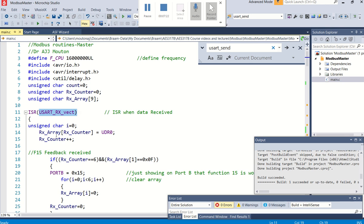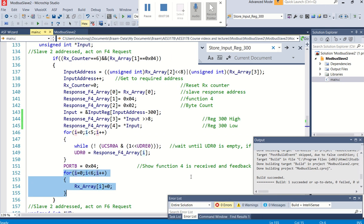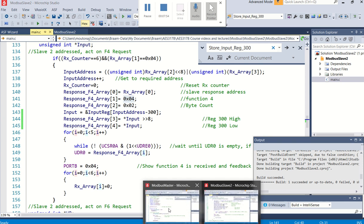And yes, what will happen here is, again, just like before, the data will come in. It will be stored into this receive array. The counter will be incremented, etc. And at some point, remember, we've sent from this slave microcontroller number 2, we have sent 5 of them, and it was function number 4. So I've sent 5 in total, and it's function number 4. Good. So let's get here.